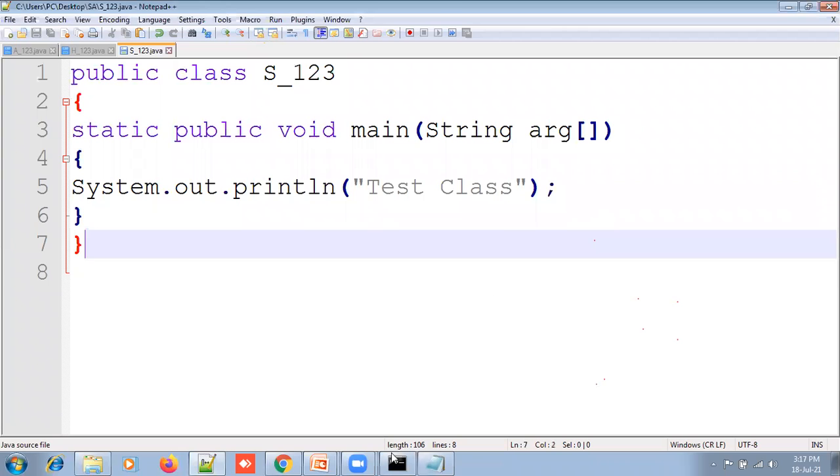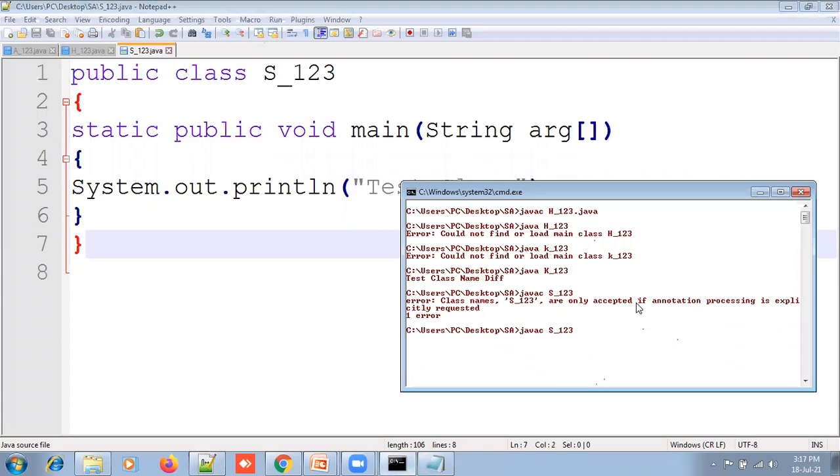Must and should save it with .java. Now you can compile it, and it will be compiled successfully. The second process: java S_123. Now your test class is compiled and run successfully.